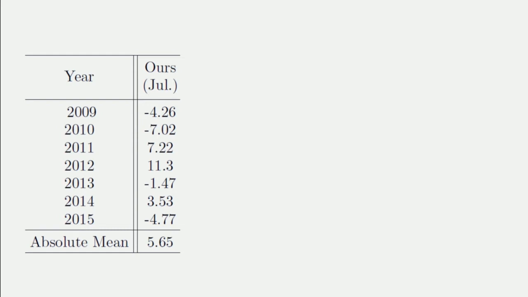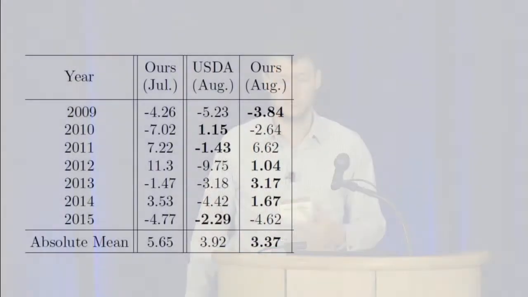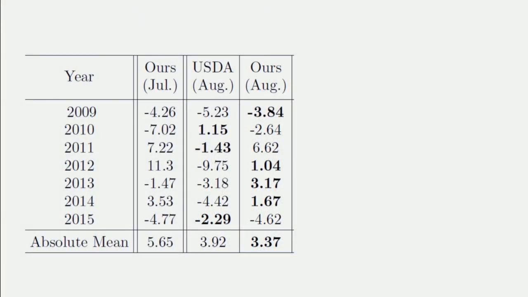So here's an example of how well it does when you try to make predictions historically in the last 5 or 6 years. If you try to make predictions in July for how the harvest is going to be at the end of the year, we get something like 5% mean absolute percent error, which is not great, but it's not too bad. If we compare to the predictions that we make in August, we get something like 3% error. And here we can compare to what USDA does. USDA is also producing these kinds of forecasts. The way they do it is they have to call up farmers, they have to go in the fields, they have to collect samples. It's a very, very expensive kind of approach.